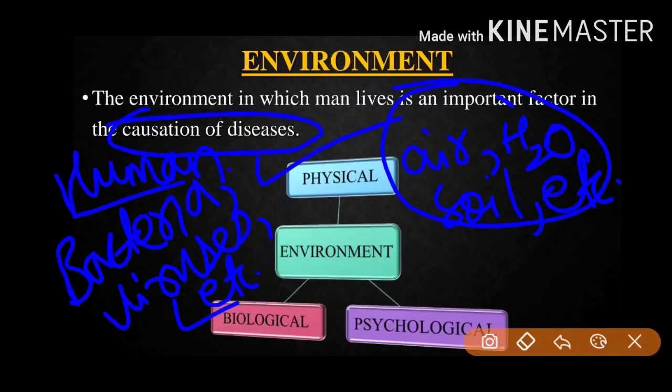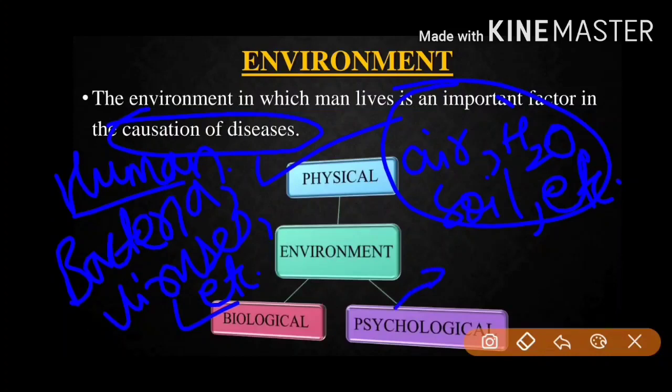So this is the biological environment, and control of the biological environment can protect the health of the individual as well as the community. This is the point we should remember: in the biological environment we are the persons responsible, and we are the ones who can protect the health of the individual as well as the community, society and the country as a whole.